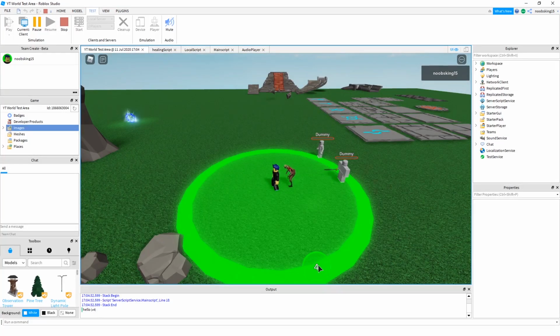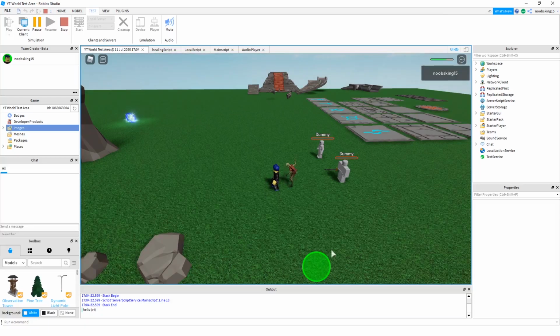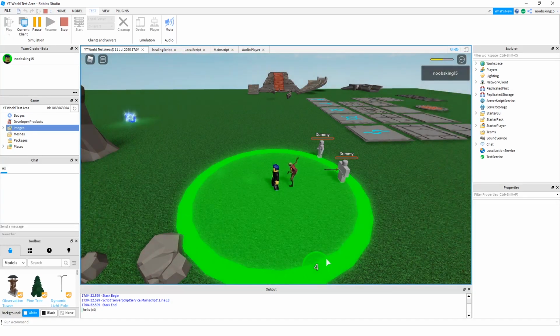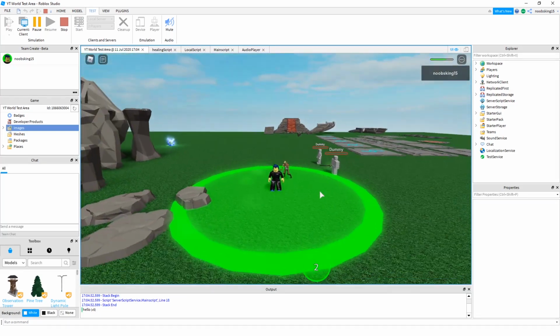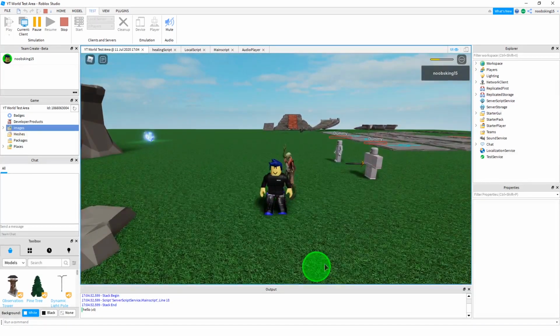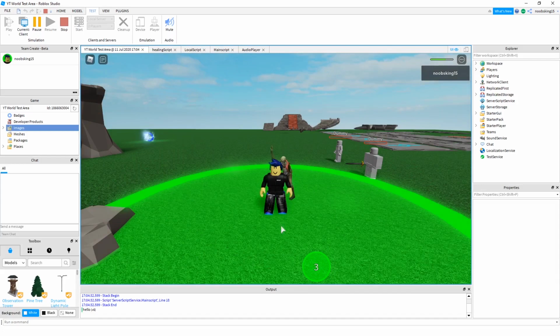In this Roblox Studio tutorial, we are creating a healing circle that heals the player. It's activated when you click on the Screen GUI image button. This area of effect healing ring also has a cooldown and sound effect added to it. I'll show you how to do this right now.